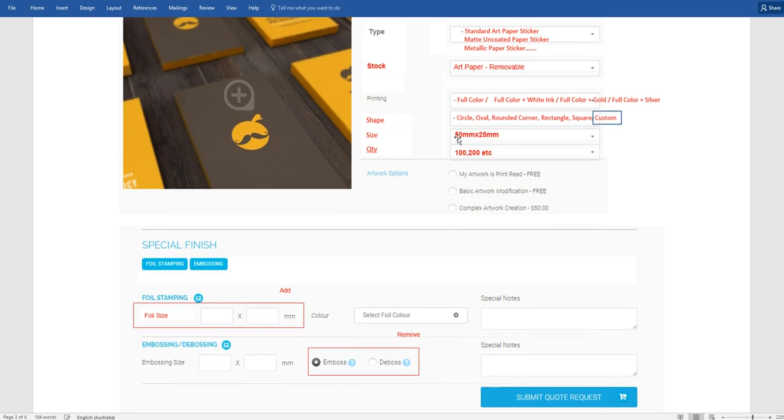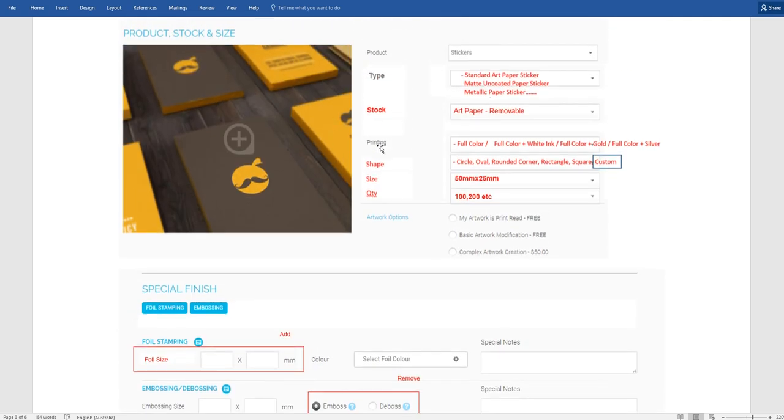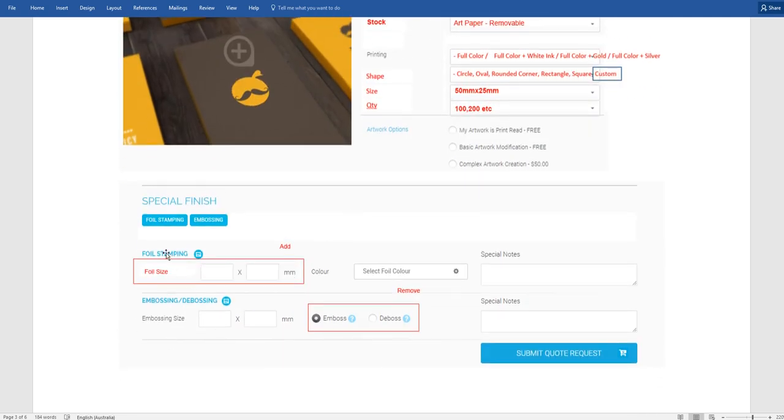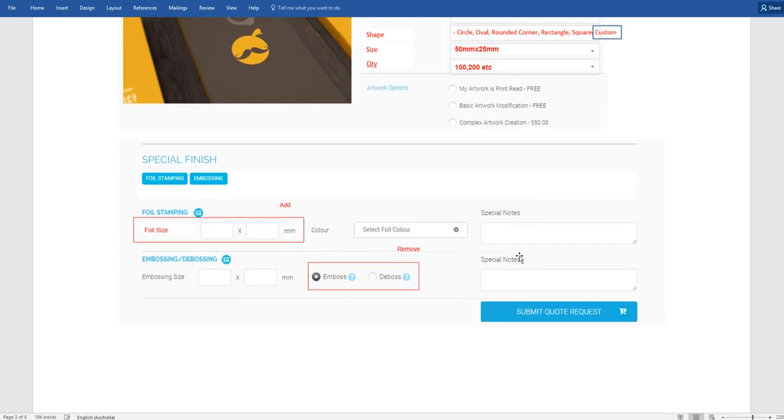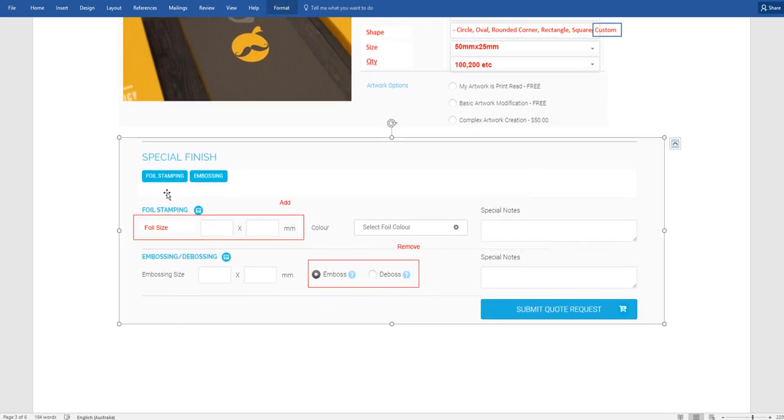Essentially you have 3 finishes, but under the special finishes you'll only show foil stamping and embossing, and the printing will be part of the material up there. For the foil stamping, you have to add the foil size in here.